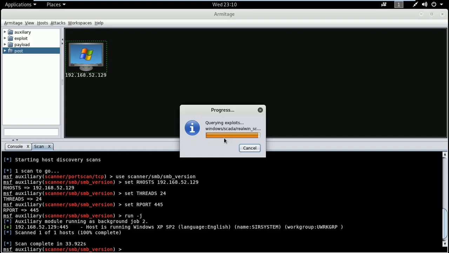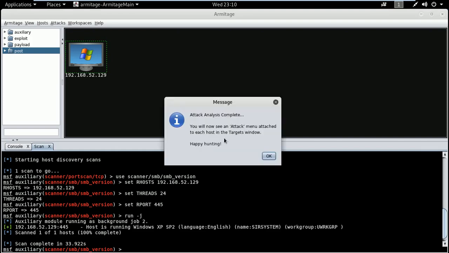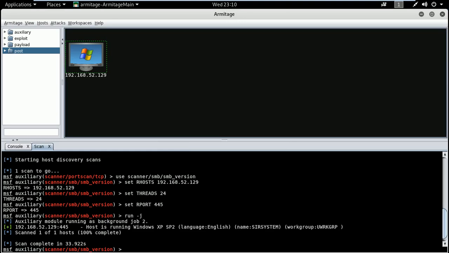Once you are done with this, it says attack analysis complete, and you will now see an attack menu attached to each host in the target window. Happy hunting. So let's say okay, and as it says, you will see the attack menu on this machine. Let's right click, and you can see the attack menu over here. Now what attacks can we perform on this?